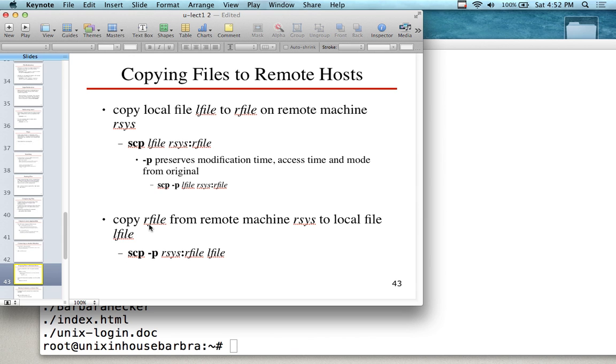So, copying files to remote hosts. We saw how to download something with wget. We can actually receive stuff. We can also copy a file from a left file to a right file on remote systems using rsync. I don't have another system to copy something to, but I could copy between systems, which is easy to do, and you would be copying from your system to another system.